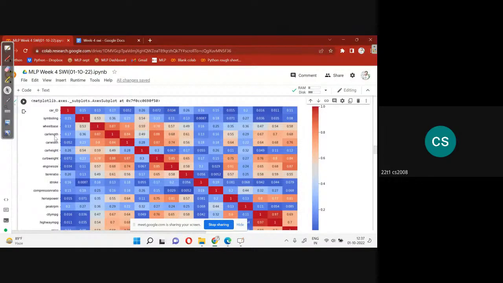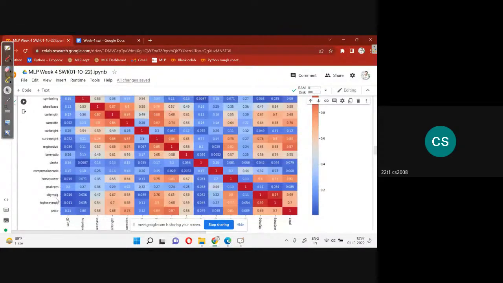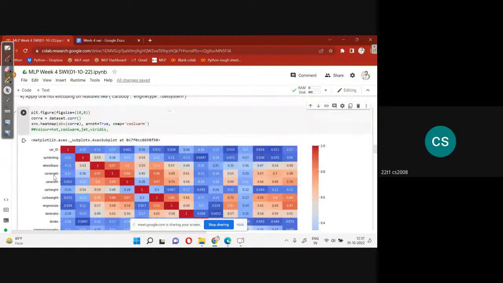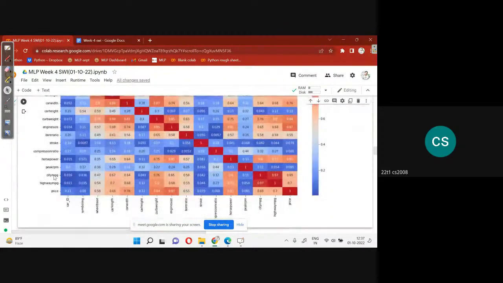Otherwise, you can merge these three things, car length, width and height, and make a new feature named car volume. You can also just try to remove the features. That would be your goal here. You can do that in two ways: combine a few features, or create some new features.